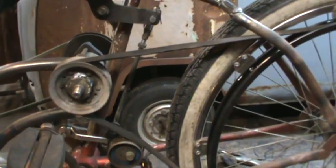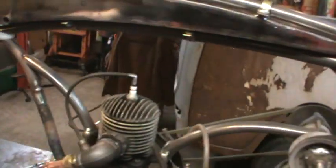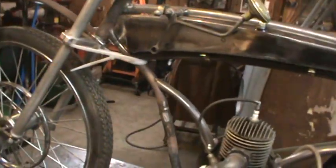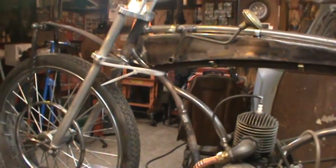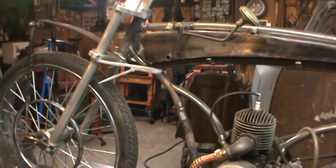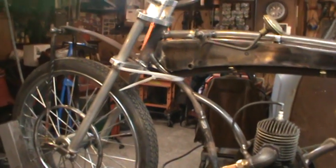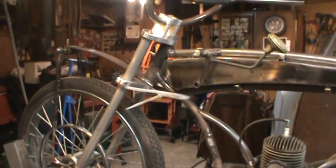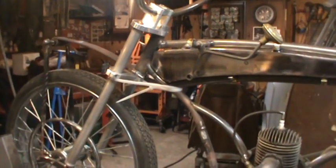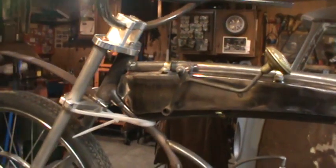Now leave all that alone, and I've got to figure out how to go from here up to the front, and do I still want to go with that shifter? That's going to take some staring. Contemplate on that one for a little bit, take my flashlight, run around my hoard and see what I got, and get some ideas for a handle. But ideas and actually working sometimes mirror each other. So let me go shopping.